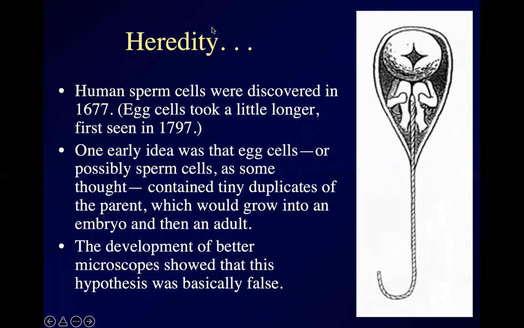An early idea was that either egg cells or possibly the sperm cells actually contain tiny little duplicates of the parent. This is a sketch of a sperm cell that somebody claimed he'd actually seen under the microscope with a tiny baby folded up inside the head of the sperm cell. And then presumably this tiny baby, if it's a male, has testicles which contain sperm, which contain tiny little babies inside them, and they must contain sperm with tiny babies inside them, and so on. So basically all of humanity is nested one generation within the next, kind of like the ultimate set of Russian dolls. That's not the way heredity works.